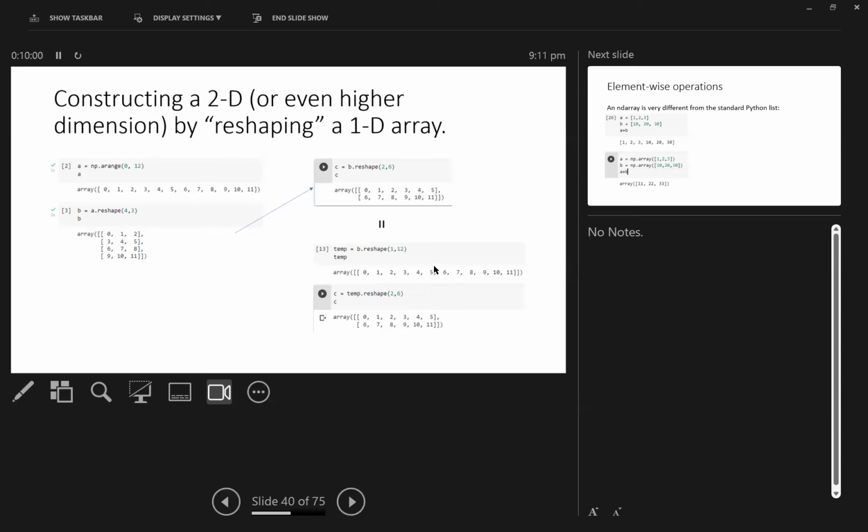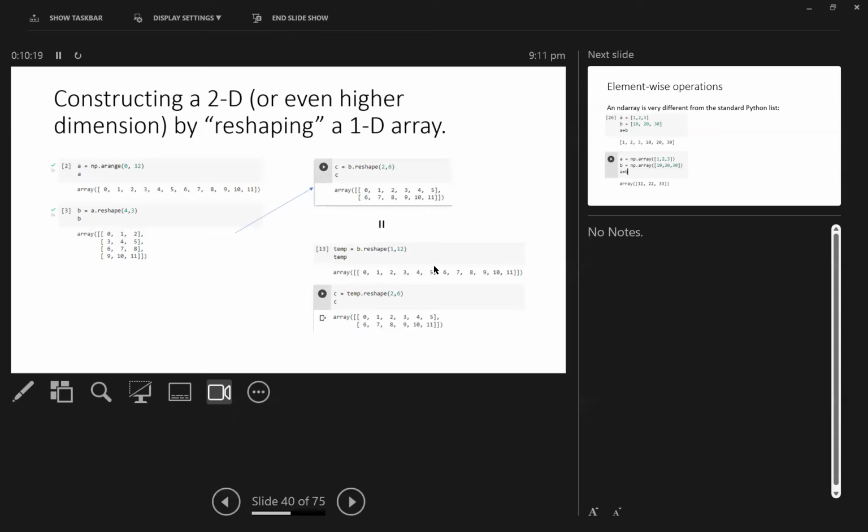So you need to manipulate or massage the input data in order to make it agree with the requirement of the machine learning algorithm. But here is another example to show you the shape.